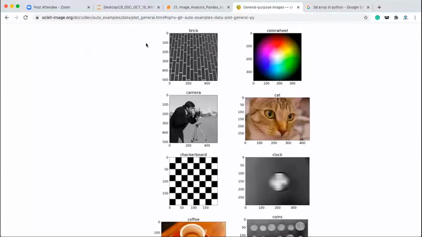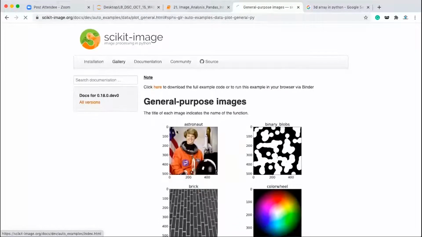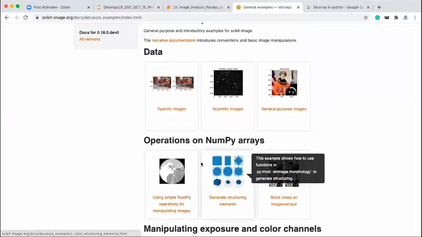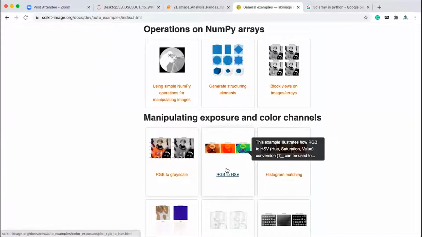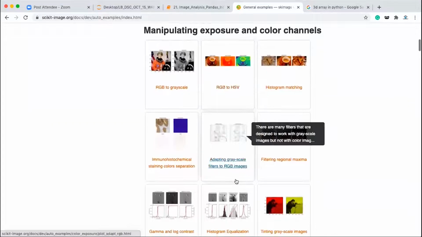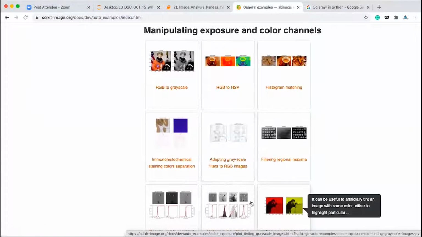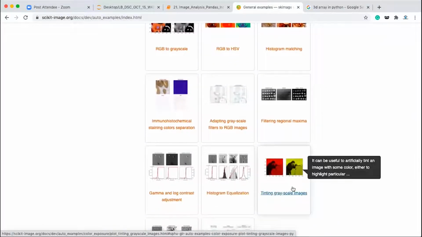For further reading, I think this will be helpful: operations on NumPy arrays, and manipulating exposure and color channels, how you can change the color. If you want to change the grayscale of the image, you can get the functions here.